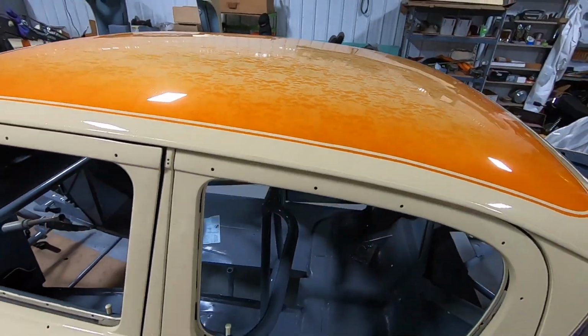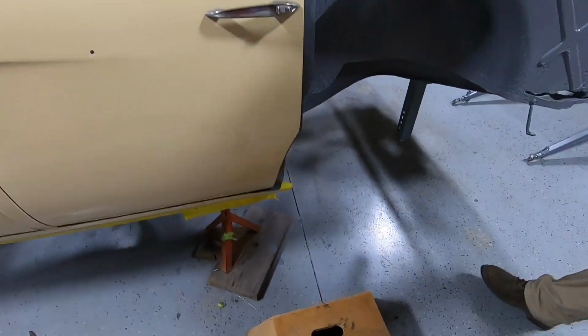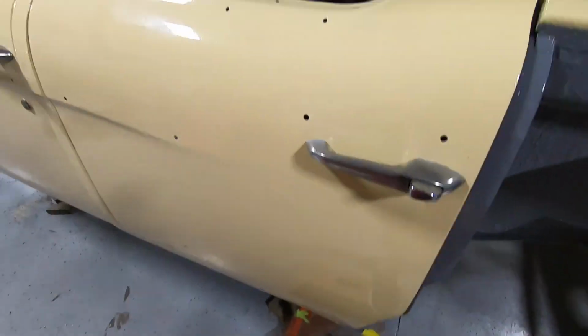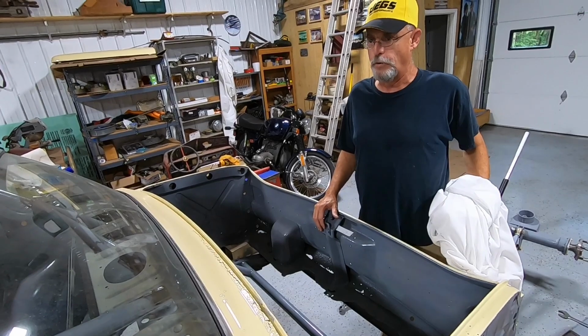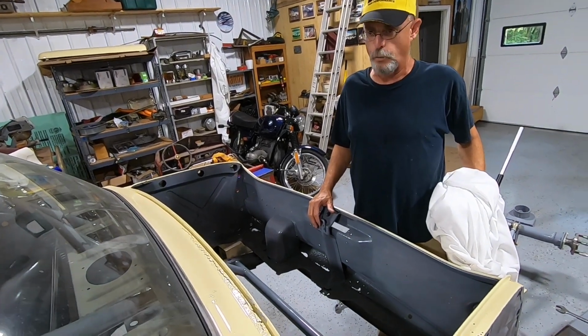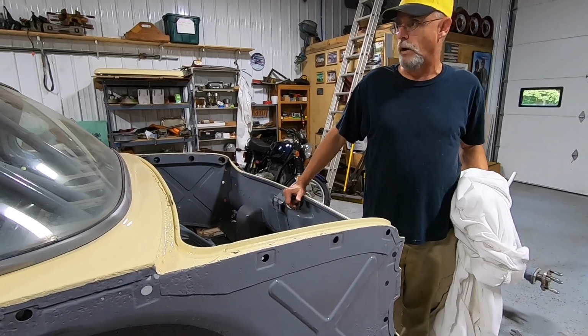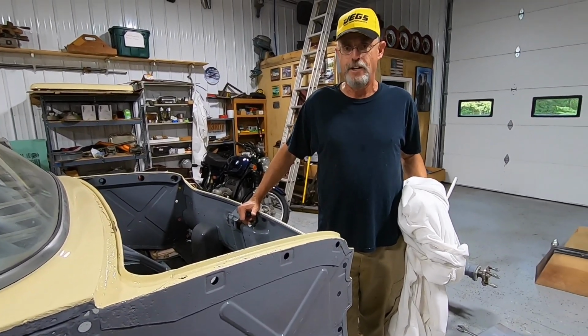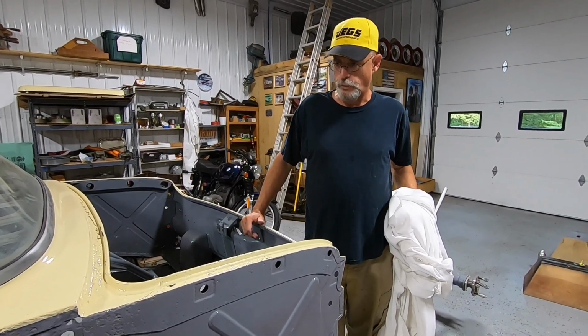That's some good looking panel work. Yeah, let's get a little better look here. Basically, the bodywork on the car, we went for race car good. As far as a show car or really nice, it's not, because it still has the waves, it still has the dents. But basically, the way Mikey and I felt about it was, if it looks good from the stands to the starting line, that's what matters. It's got plenty of gloss, so it's race car good.